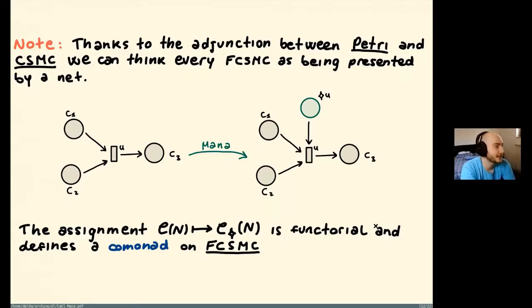So we just created a new net out of the net we were starting from, which for each transition has a new place added, which is called its mana place. And this assignment is functorial and defines a comonad on the category of free commutative strict monoidal categories and strict monoidal functors.